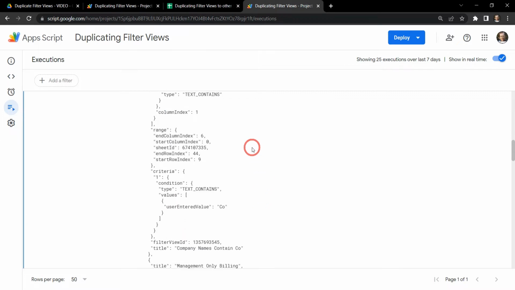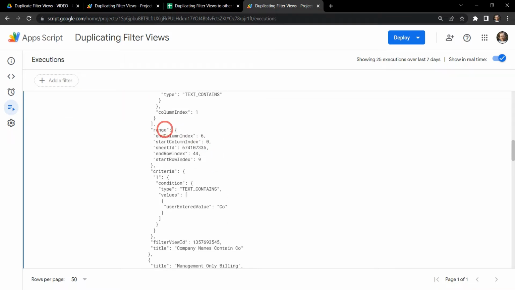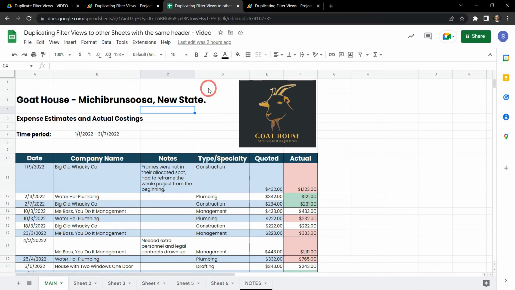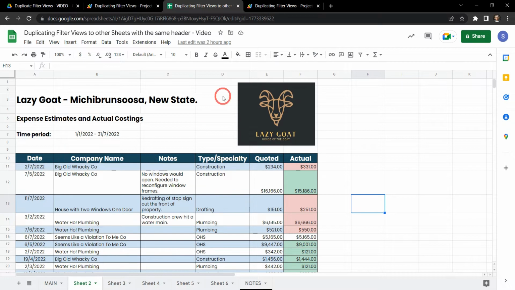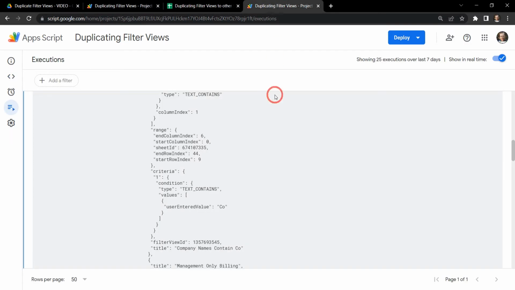So if we go back to our executions again, we can see that in our getSelectedSheetFilterView, each item in the range has the sheet ID, which is 674107335 for this main one. So we don't want to add it back into this main one. We want to add it into the next sheet tab. So how do we update that? Let's select this again. Let's add filterView again, all the way up to filter. And this time we want to grab, let's have a look, the range sheet ID.